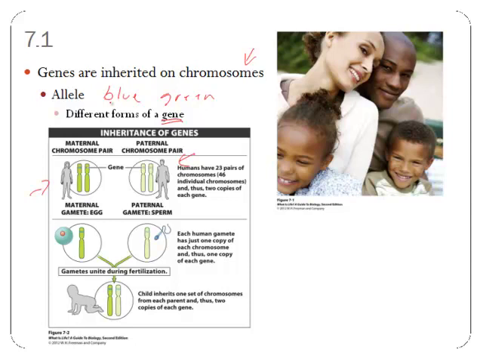And the way characteristics are inherited, your parents each have 2 chromosomes. When they produce either egg or sperm using meiosis, they separate those chromosomes, so they end up with 1 chromosome of each type in the egg and sperm, and those are combined during fertilization to give 2 to the offspring, 1 from the mom and 1 from the dad. And so all of that should be review from the previous chapters.